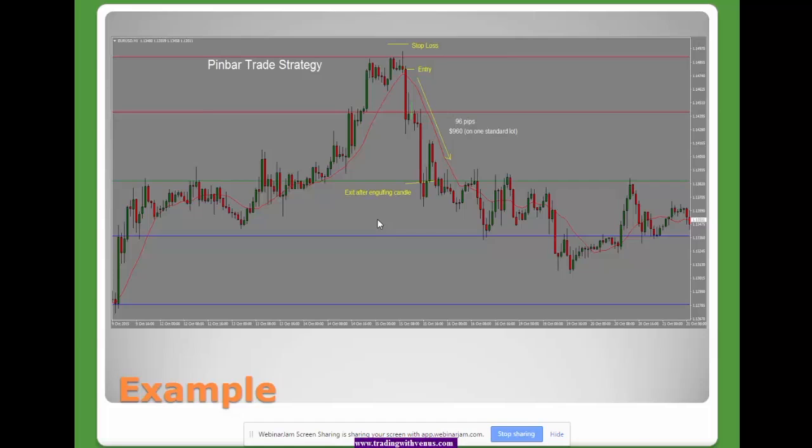And what I find is that it'll just go 10 pips or 15 pips or 20 pips in your favor and then turn around. If you're not quick with your exits, you could just wait for price to turn around, and it would never turn around and just goes against you. So where you had an opportunity to close your trade, you didn't, and then you sit there and you get mad at yourself for not managing the trade properly and not taking a profit when you had the profit in the trade.